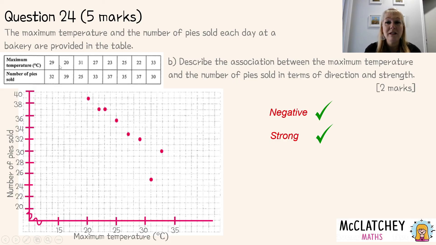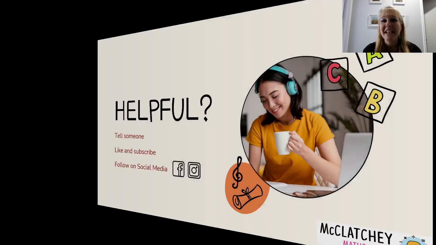You could actually verify that by putting this in your calculator. You could actually do that. That would take you a few minutes. Remember, it's only worth a mark. You could actually put this in the calculator. It might take you maybe 60 seconds to do that. You could actually come up with an R correlation, but you're only being asked to do it by looking at the graph. So that could be a way you could check your work if you had a bit of time left over at the end of the exam is to check it by finding the actual correlation. But strong is the answer.